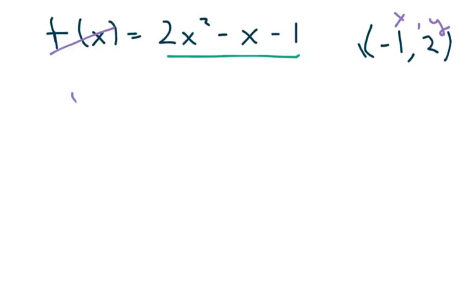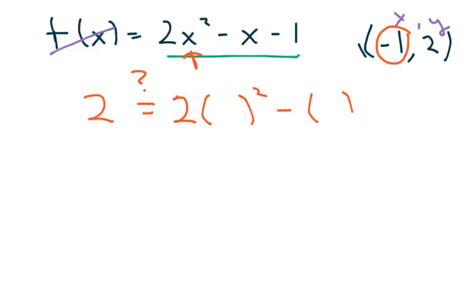So we're going to write, let me erase that, does 2 equal, and then we're going to substitute for all x. Every time there's an x, we're going to substitute the -1. And like I said in class before, what I usually do is I don't put the x. I put parentheses like that, and then I dump in the -1. So I plug in the -1, and then I want to see if this is true.